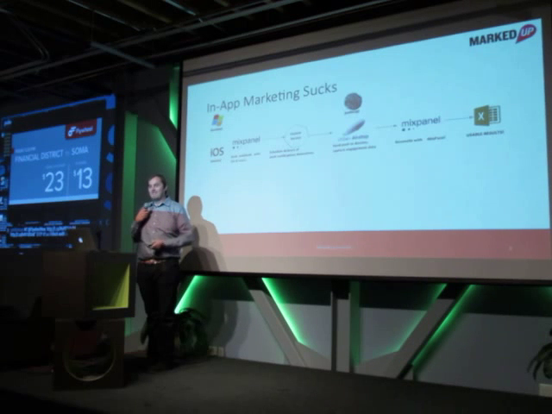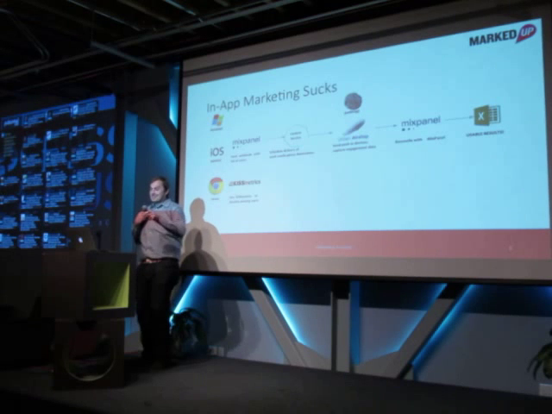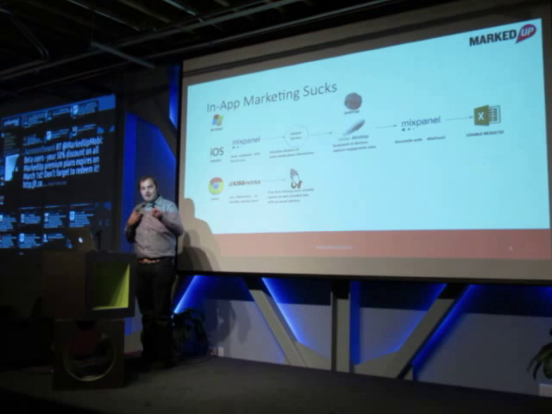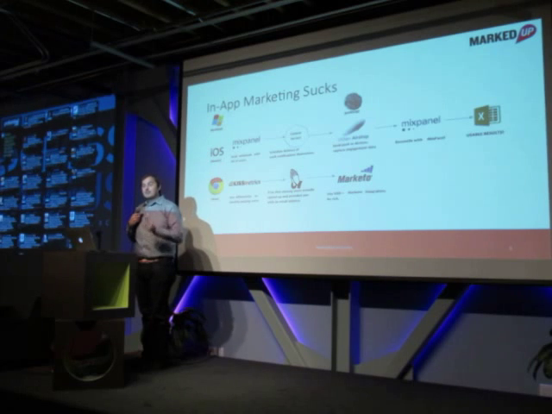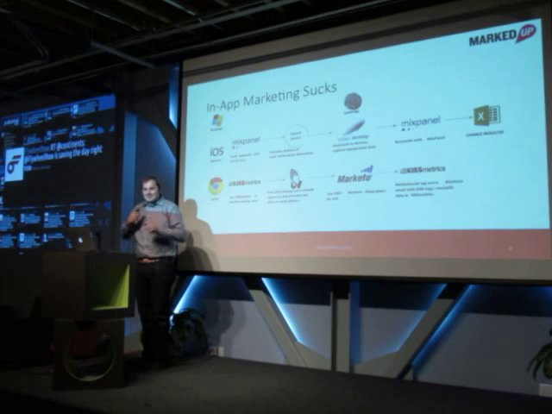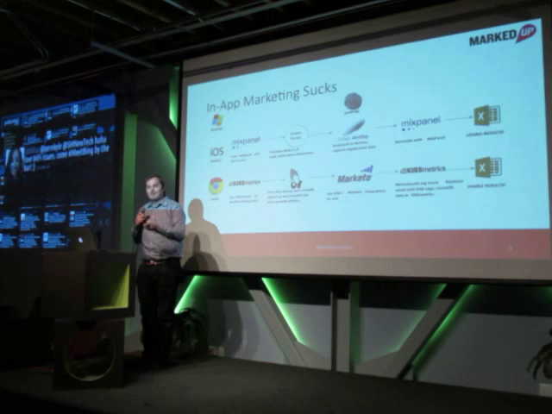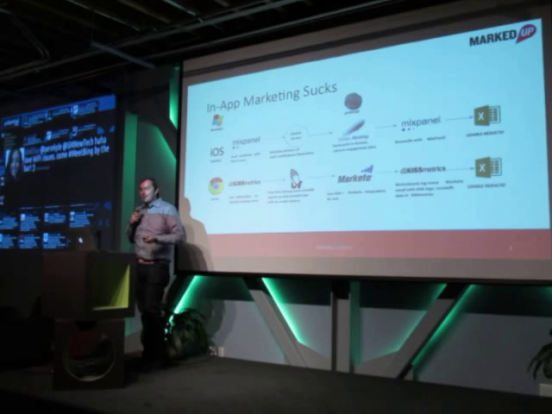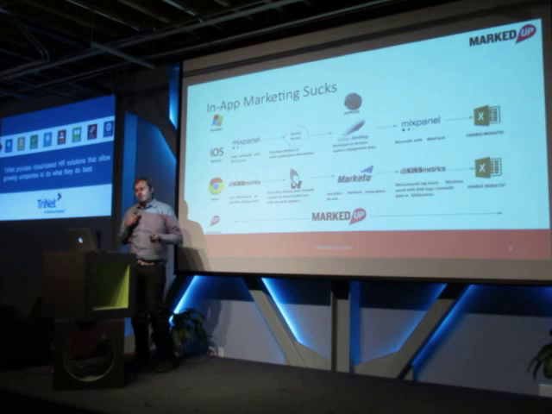Well, don't worry, I'm sure the web is way better. They've had this technology for like 15 years. It totally doesn't suck. So on the web, you use Kissmetrics to get a list of users who bailed out of your web application. You pray to your deity of your choice that you got an email address before they left. You be super rich so you can afford the Kissmetrics and Marketo integration. Meticulously tag every Marketo email with Kissmetrics tags, and then use Excel. Damn it. It's like exactly the same. Versus what MarkedUp customers do, which is just enjoy their lives and get on with their business.